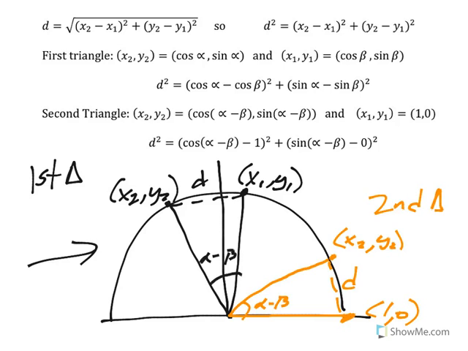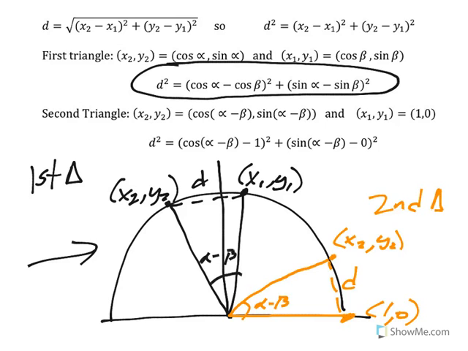If these angles are the same, those triangles are the same, and so the black D up here in the black triangle is the same as the orange D down here in the orange triangle. And since the D's are the same, the D squares are the same. So I've got a black D squared that I'm going to work on for a while, and then I've got an orange D squared that I'm going to work on for a while, and they are equal. So at the very end we'll set them equal and we'll see what we get. So let's start with the black triangle first.